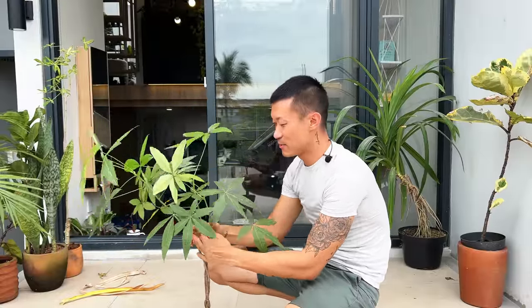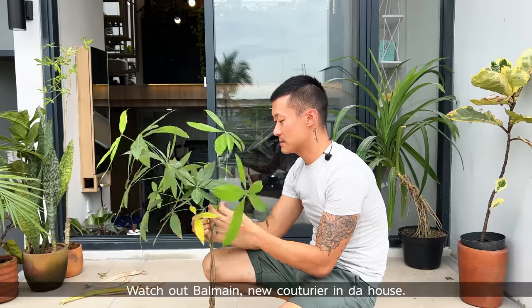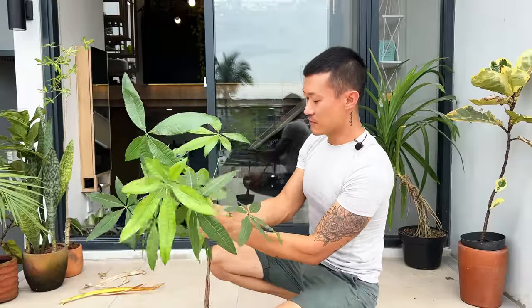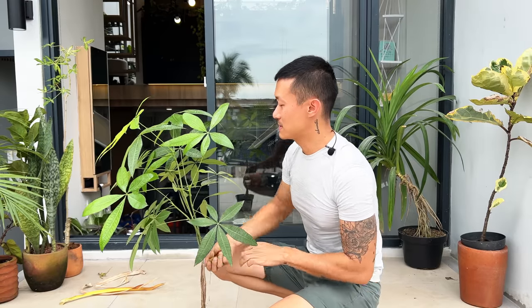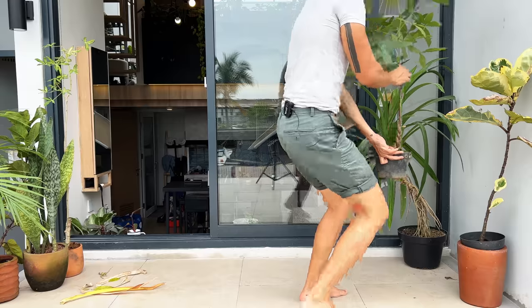I actually do know how to braid — I learned that in fashion school, in couture class. I'm kind of braiding it a bit. I wanted to clean these leaves for a care episode because it's so dirty that it will be very satisfying to clean on screen for you guys. But that day is not today, so let me put this somewhere first.